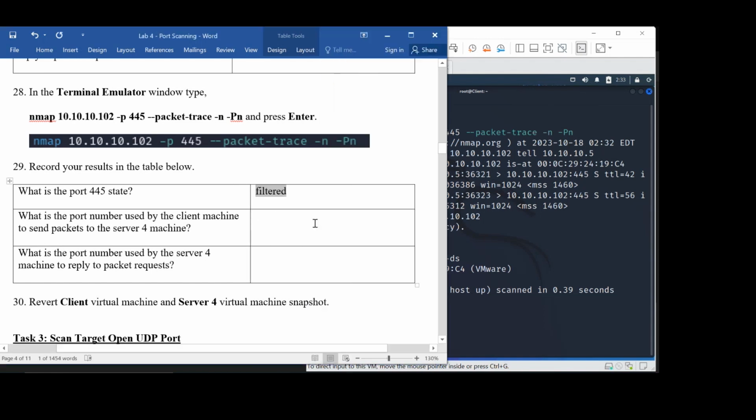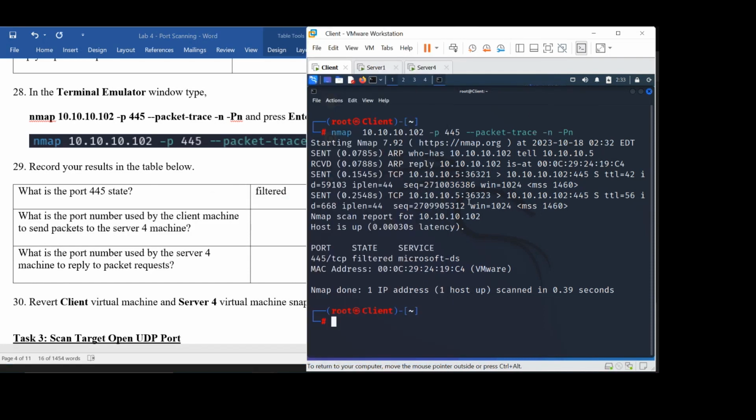What is the port number used by the client machine to send packets to the server 4 machine? The outgoing port is this one, 36321, because it's the sent portion.